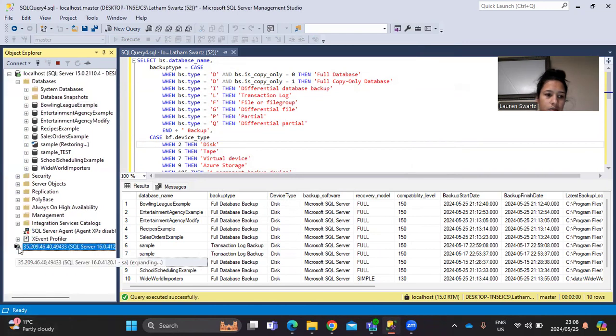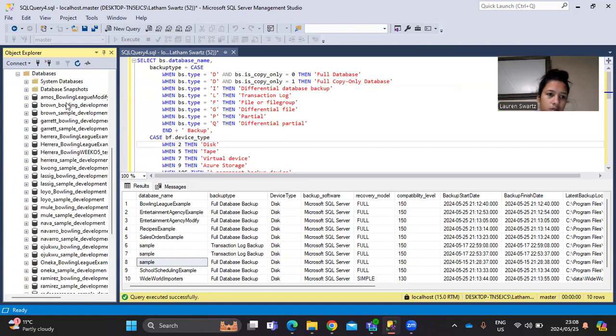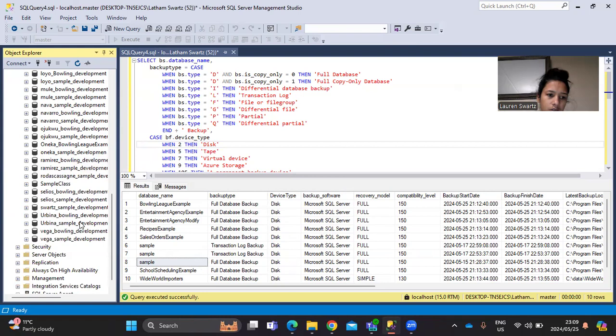And once we sign on, we should see the test that we've created.